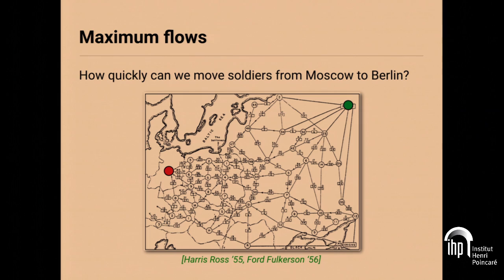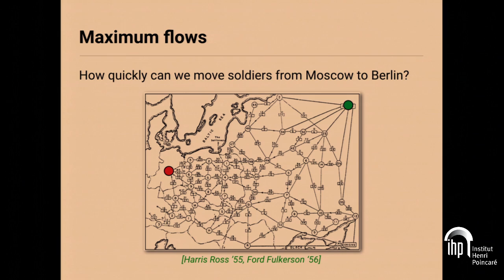The green node up at the top wasn't actually a node in the map, but it's approximately the location of Moscow. And the circles have numbers in them that are basically just identifiers, but the lines connecting the circles have numbers in them that represent the amount of railway traffic that can go directly between those two cities. And the question that Harris and Ross were asking, or one of the questions, is how much stuff can we get from Moscow to Berlin, assuming we drive railway traffic through the system at a steady state? How quickly can we move resources, soldiers, coal, espresso, whatever you want to move from Moscow to Berlin, through the network?